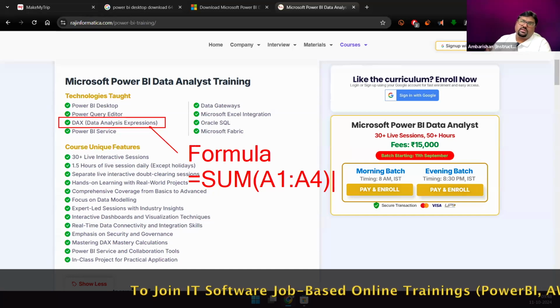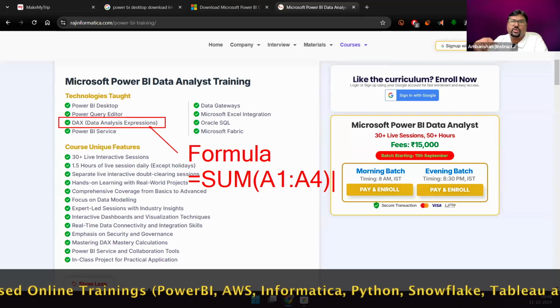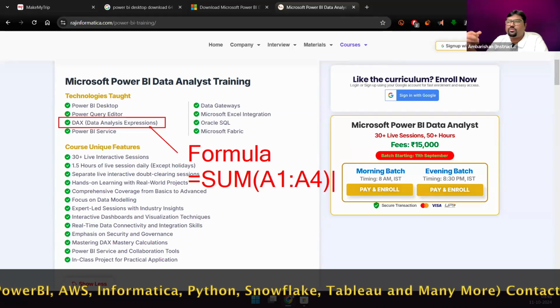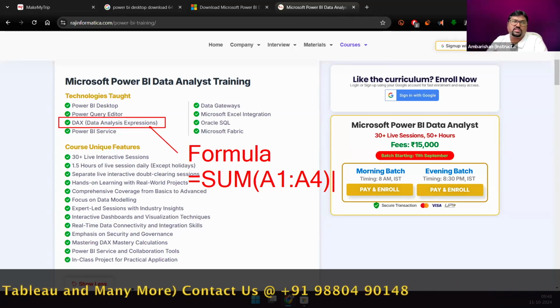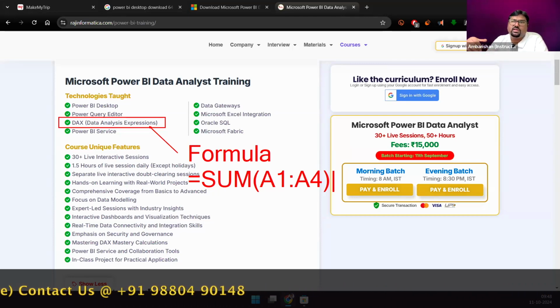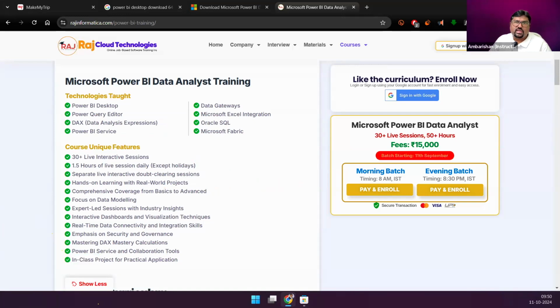Yes, I mean, see, if you learn this tool, what you can do is you can quickly connect, and if you want to build a presentation and come up with some insights for your teams and team meetings, this tool is going to be very easy and very simple to put those things together. And if you really want to come up with interactive visuals and charts and graphs, I'm just going to open a report so that you understand this point. It's going to be really easy and handy for that. So that's what I'm telling you.